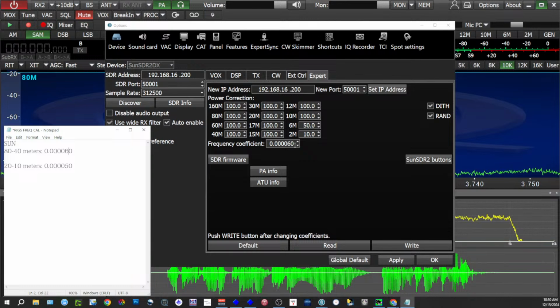Wasn't right on, definitely wasn't right on the top, up around 29 megahertz, and it wasn't right down here around 3 to 7 megahertz. So I think what I did was I reset the frequency coefficient to 0, clicked right, zeros all the way across, and then I put a coefficient compensation in there for the different groups of bands, and it is bang on.